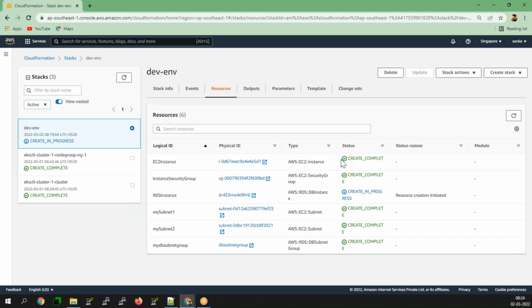So write the code only for one environment, and then you can create the same resources in other environments. The CloudFormation template is going to be reusable for you.